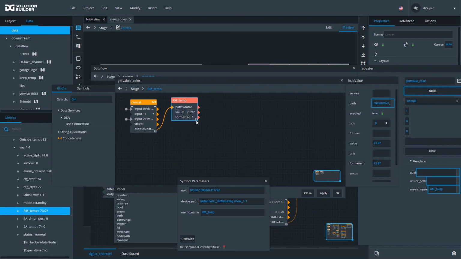So now each instance of this symbol will be able to get its own value. So now we need to convert the value to the color. Of course, we need to know the color here. So let's add a fill property. Call this a gradient. And we need to know min-max.